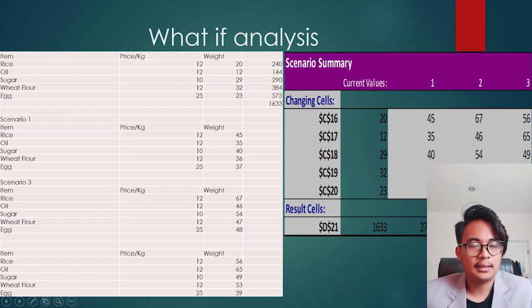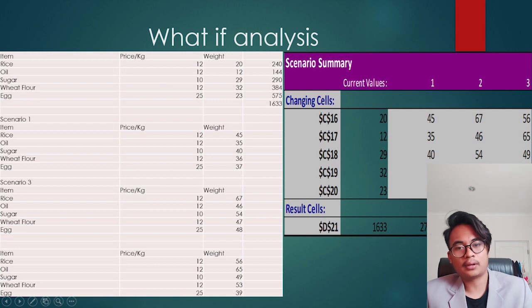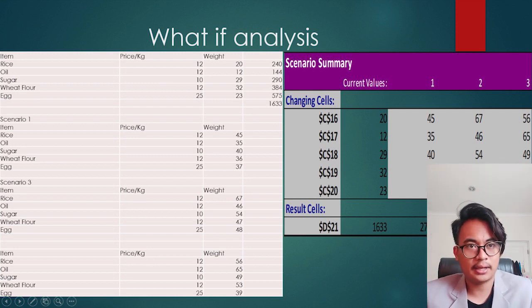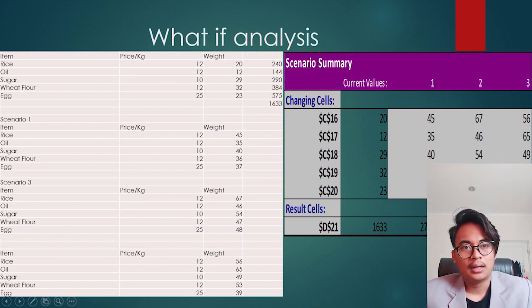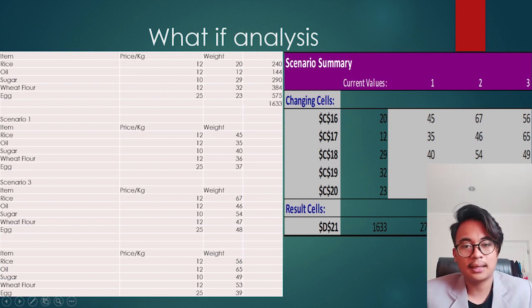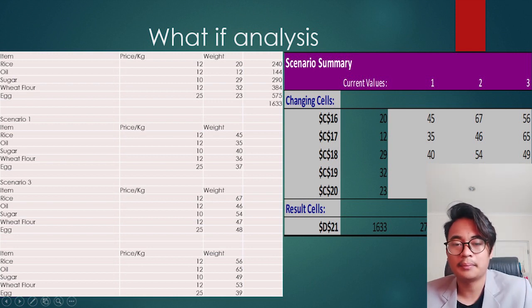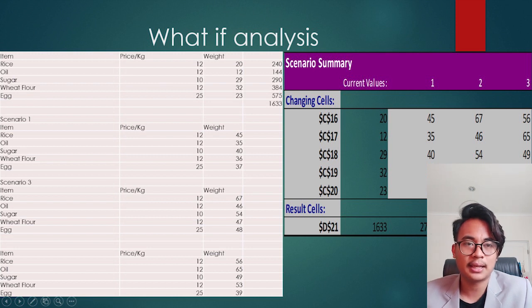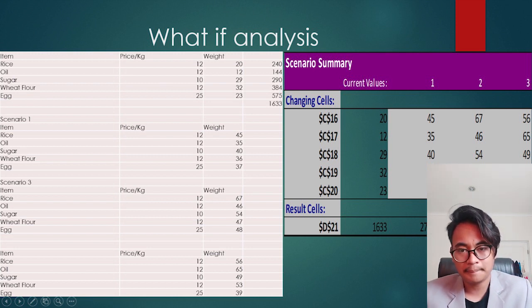In slide 18, I would like to talk about the what if analysis. For the what if analysis, I use the scenario manager. How do I do it? First, on the ribbon's data tab, click what if analysis and then click scenario manager. In the scenario manager, you click the add button and then type a name for the scenario. Then press the tab key to move to the changing cells box.